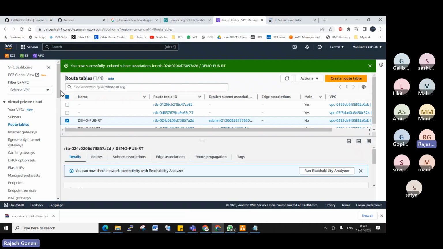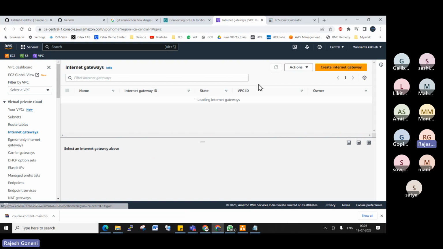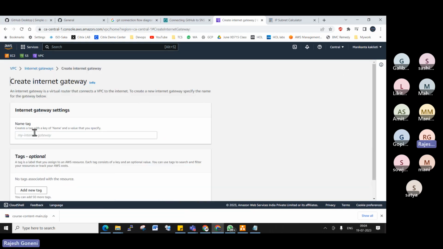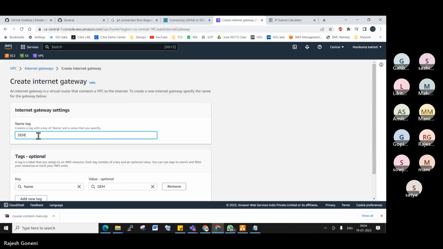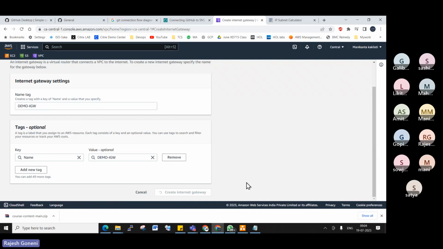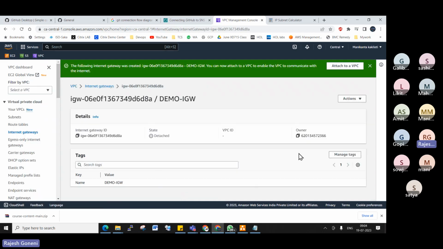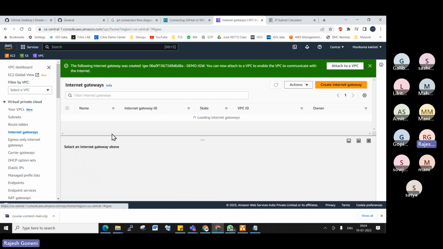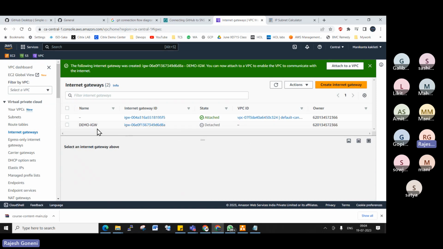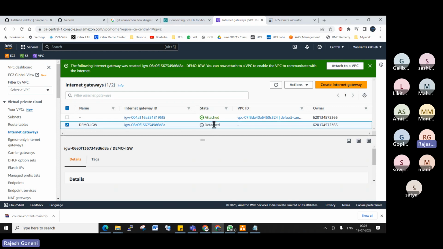Go to internet gateway, create internet gateway, demo IGW. The internet gateway is created. But where do we need to attach this internet gateway?